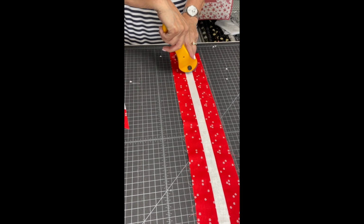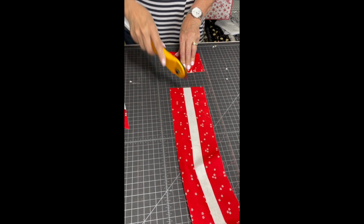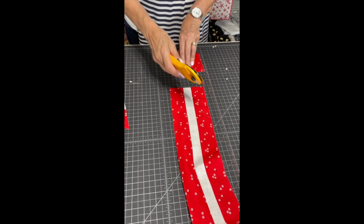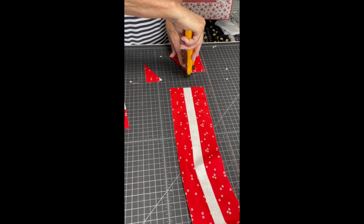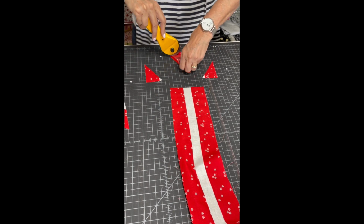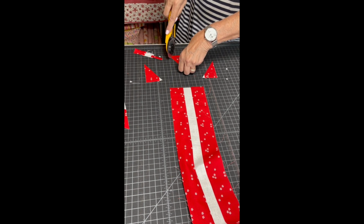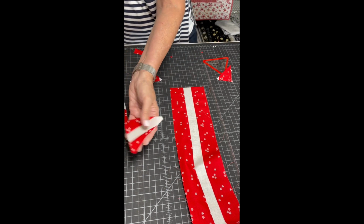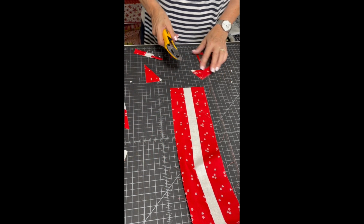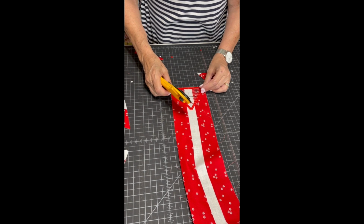And the first thing I like to do on this one is to cut along that top edge. That's so that I don't cut into the next place where I'm going to need another shape. And then I'll cut the sides off and the bottom off, and then pop off those corners, and then that is piece F right there. And that way, when I go to do the next one, my template is going to fit on there.